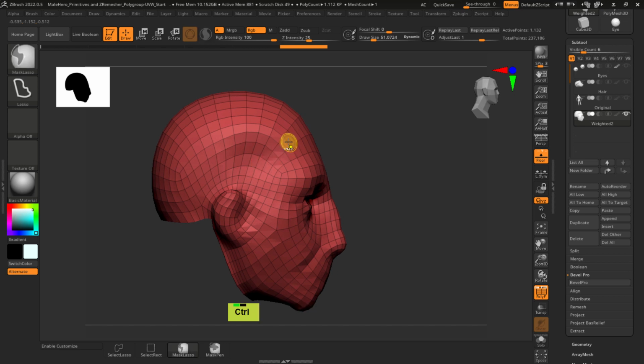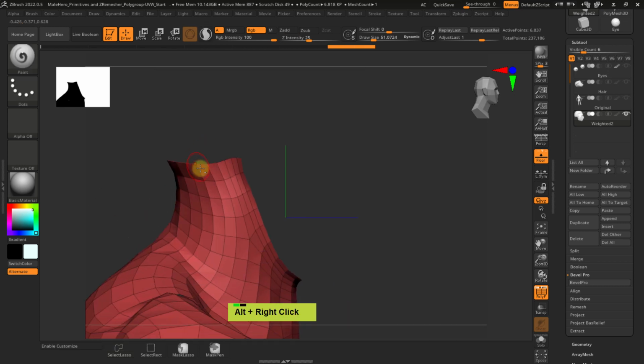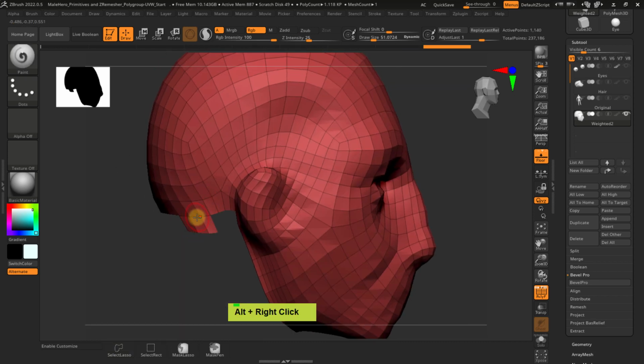I can press Ctrl W for this to achieve a new polygroup, but let me show you something else. What happens if we have a plus polygon? Let me invert and hide from here just to demonstrate this issue. So let me drag. So we have a plus polygon, then this is the easiest thing, Ctrl Shift and Alt, and just hide it away from here.